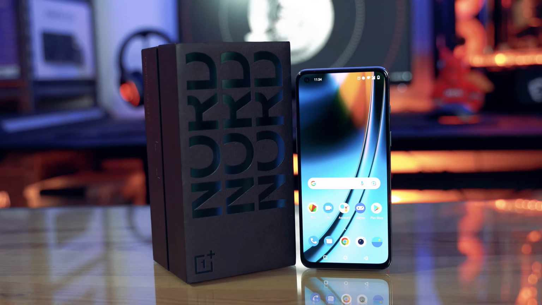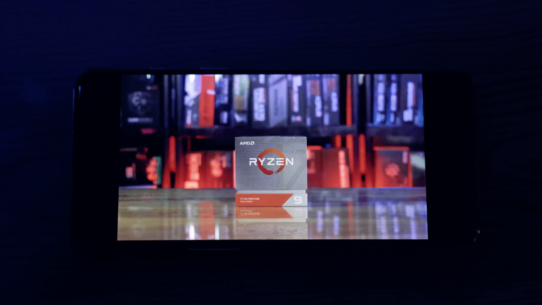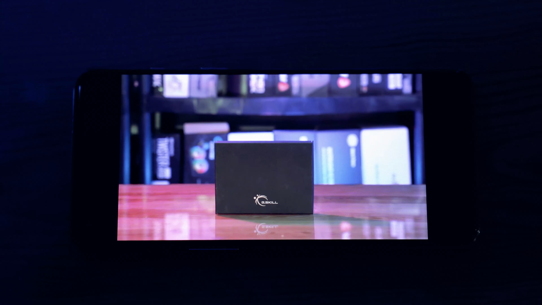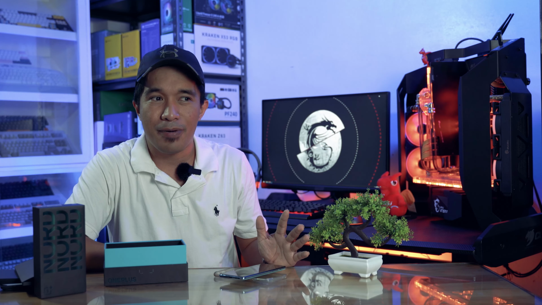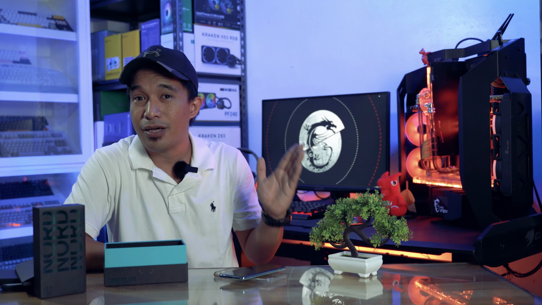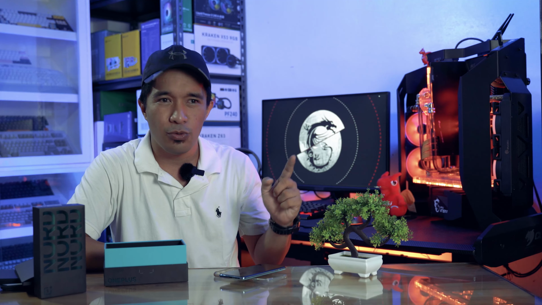Pero the AMOLED display of this is really like those Samsung din. I have S8, I have S9, I have S10, I have a couple of those Samsung flagships, and I can vouch that this is, if not the same, almost the same sa mga yun. And as of now na 3 months na siya, wala pa naman akong na-experience na AMOLED burn. Unlike with the, if not S9, that was the S10 variant of Samsung, na 2 to 3 months pa lang, makikita mo na kagad na may AMOLED burn.